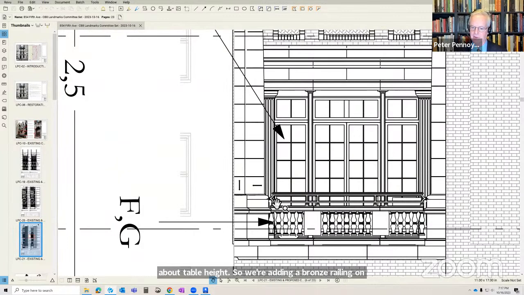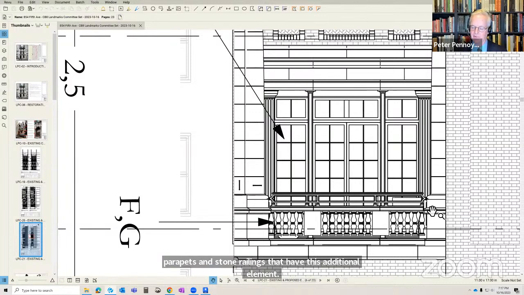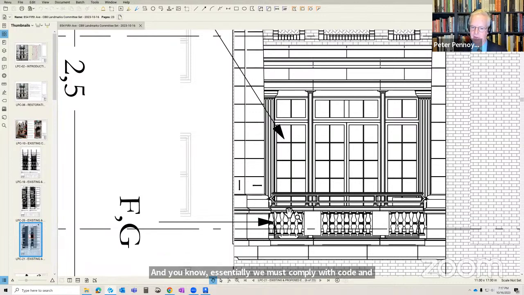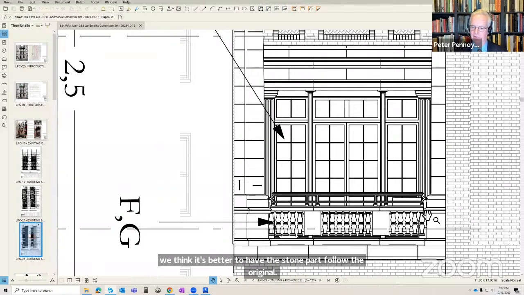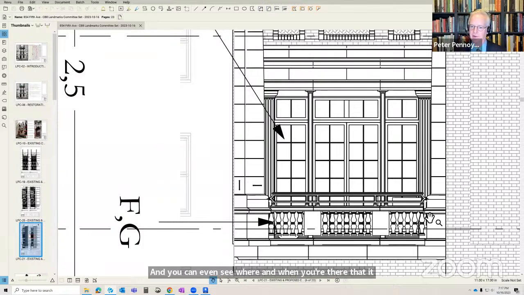And there are many examples on the Upper East Side of stone parapets and stone railings that have this additional element. Essentially we must comply with code, and we think it's better to have the stone part follow the original. And you can even see when you're there that it was broken off from the base of the columns. So next slide.